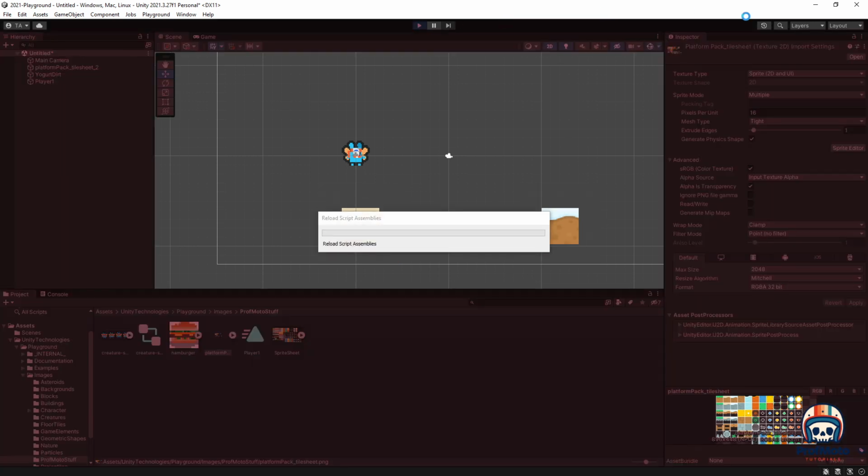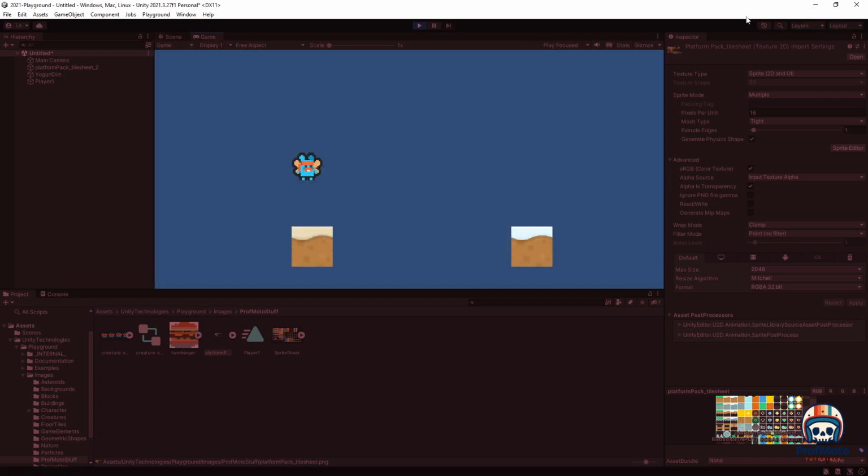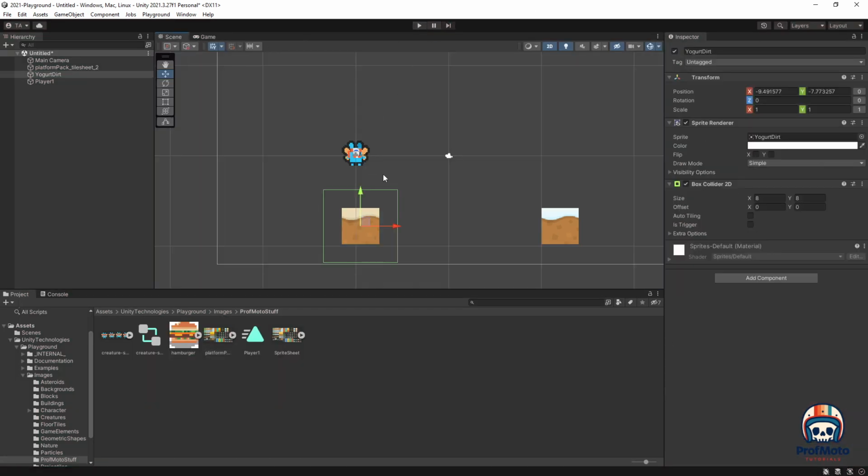So let's just do another check here. Oh, and look at that. So if you change the pixels per unit after you've applied your poly collider or box collider in our case, it is not going to update. Let's go ahead and stop. Select it. You can see right there, it's using the old size.